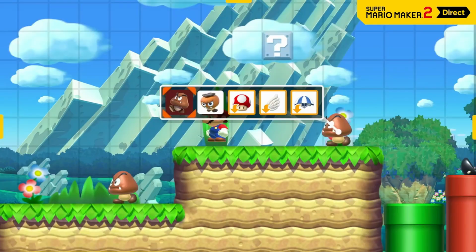Right here, when they're selecting a Goomba, you can see the first appearance of the Galoomba, I believe it's called, from Super Mario 3D World. And they're basically the same as Goombas, except they have little masks and they don't walk off the edge like Goombas. So basically, they're the same as the red Koopa Troopa are. So that's nice that they're in this game as well.